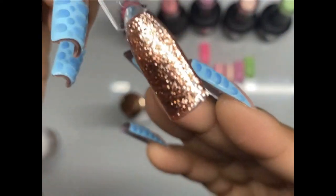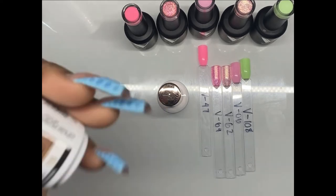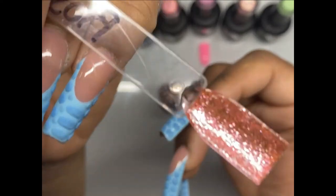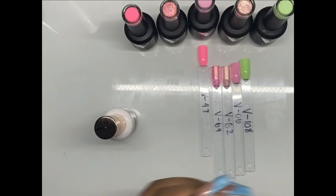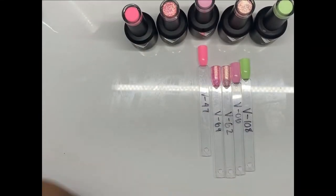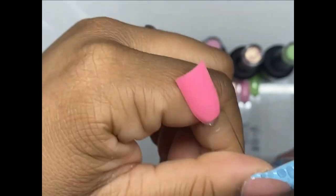Now, some of them might need more coats than others, but for the most part, I don't really have any issues with their gel polishes. And if you're a beginner and you're looking to build up your collection, I highly, highly suggest iGel Beauty, especially if they have the 70% off, because I think I got these bottles for about $4 each, which is a great deal. I believe with the 60% off, I was going to pay probably about $6 a bottle. So I saved about $2, I believe. But yeah, I definitely suggest iGel Beauty for beginners for sure.